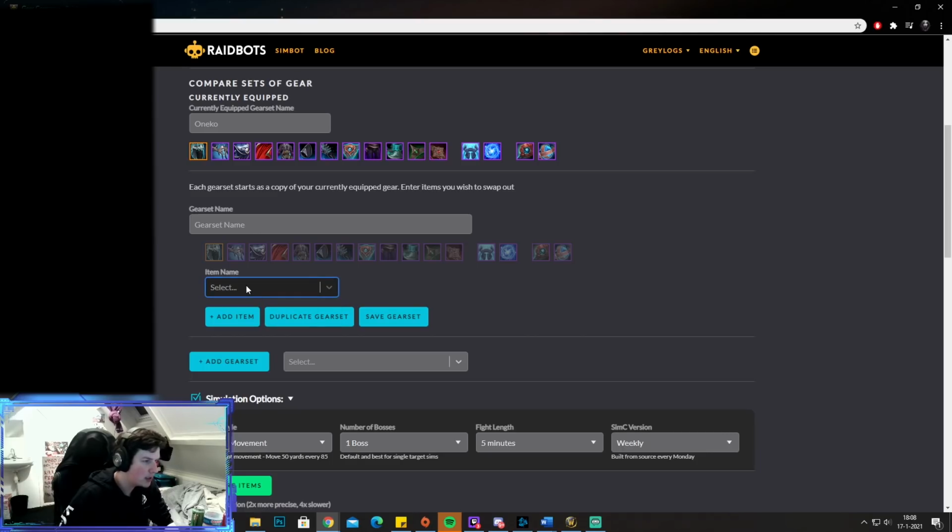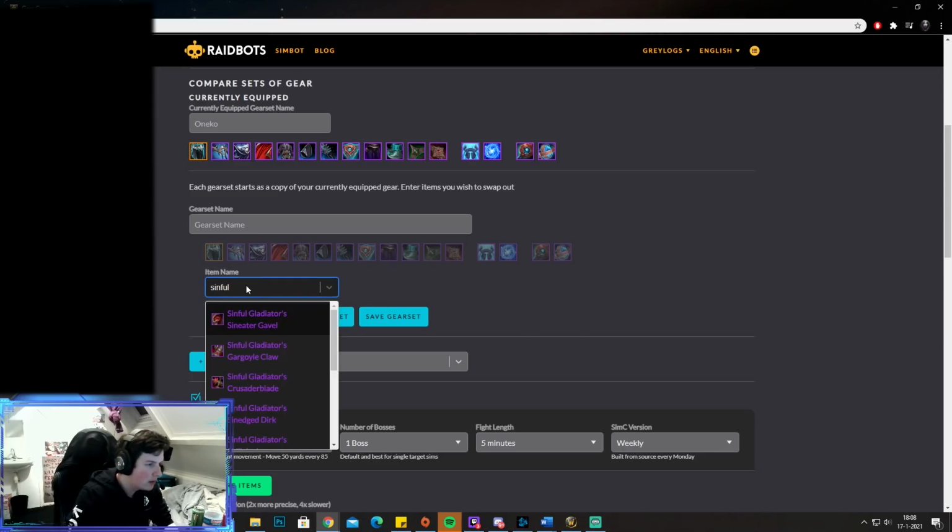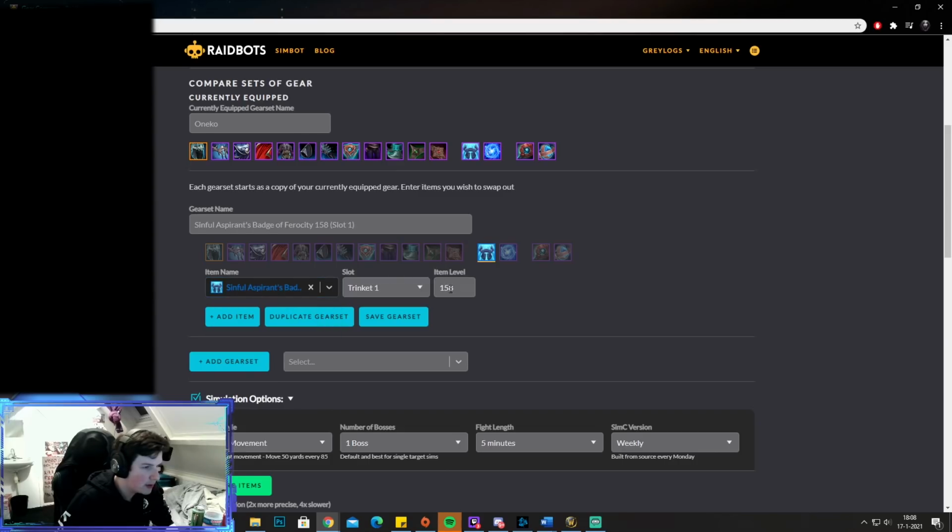Well, what's the name again? Sinful... It's the Sinful Aspirant's Badge of Ferocity. Aspirant's badge. All right, perfect. There we have it. I know, level 197, right? That might already be better.